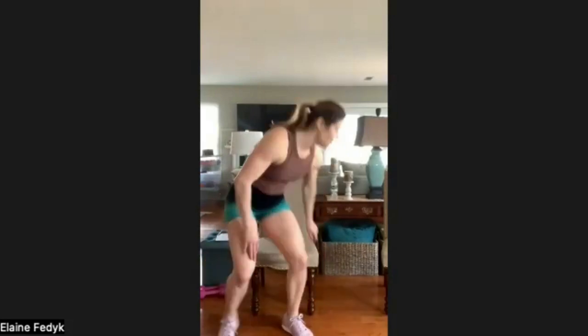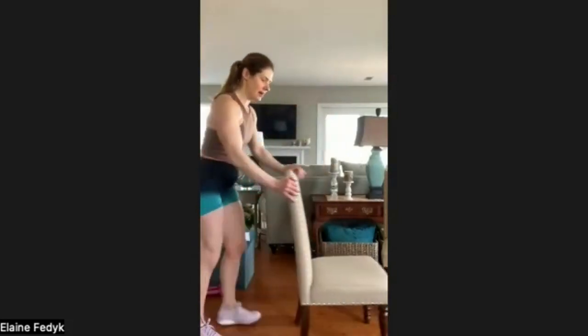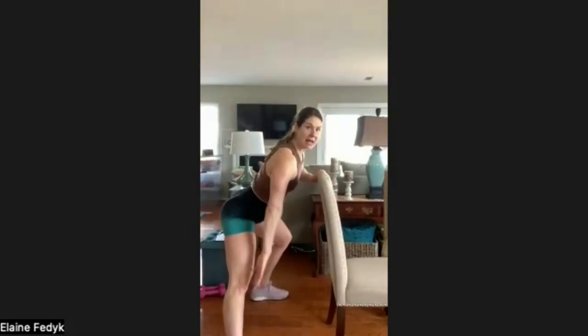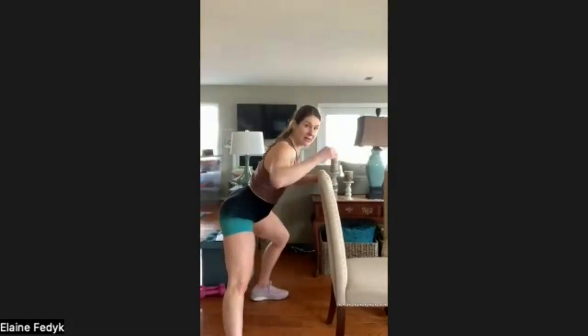Good, and then let's go ahead and get the lower body here a little bit. Seating variation, you can sit towards the edge of your chair. We're gonna get hip flexor and groin here a little bit. You can kind of lengthen and you're stretching through this front leg here, okay? Standing variation, you can kind of hold onto the back of your chair, right? And you're gonna sink back on one side and I'm stretching through this lengthened side, okay? Either variation.